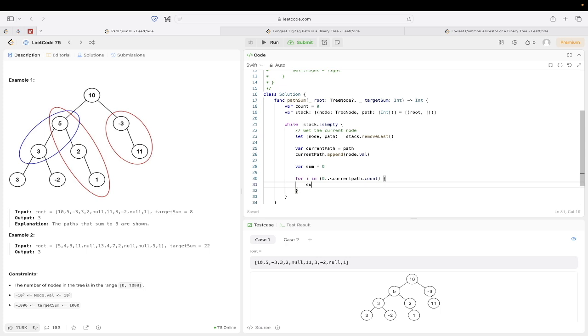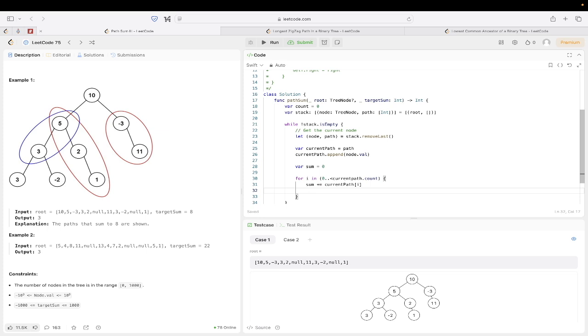So we're going to do sum plus equals currentPath, using the index i. And then we're gonna say if our sum equals our target sum, then we know that's a valid path, so we can increase our count.